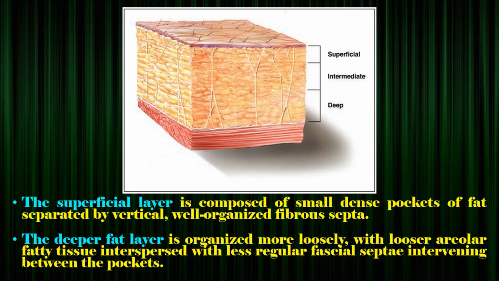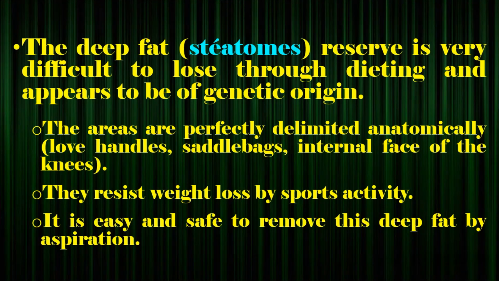between the pockets. The deep fat reserve is very difficult to lose through dieting and appears to be of genetic origin. The areas are perfectly delimited anatomically: love handles, saddlebags, internal face of the knees. They resist weight loss by sports activity. It is easy and safe to remove this deep fat by aspiration.